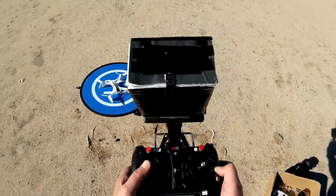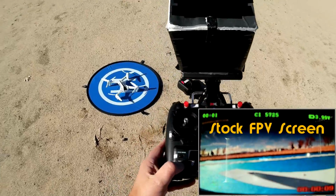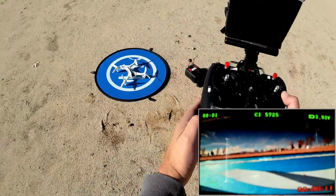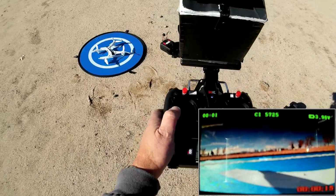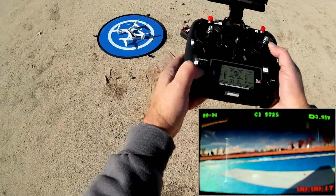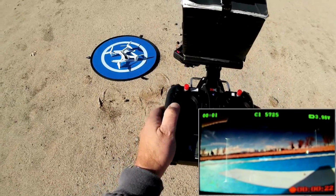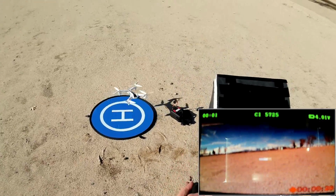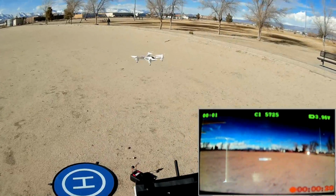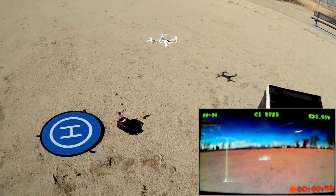So next, all we got to do is I'm going to start the motors by down and out, and then I'm going to do a takeoff by pressing this button here. I guess let's stop the motors. Let's press that button here and see if it does the same thing. No. So I guess it doesn't do automatic takeoffs. It said it does, but it doesn't. Okay, give it a throttle. Let's see it hold its position. And dang, if it isn't holding its position.